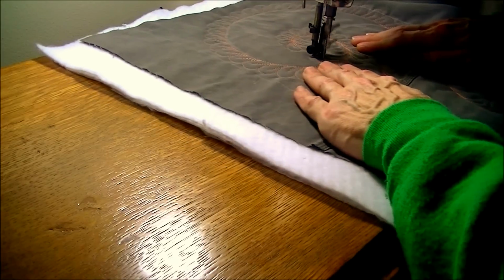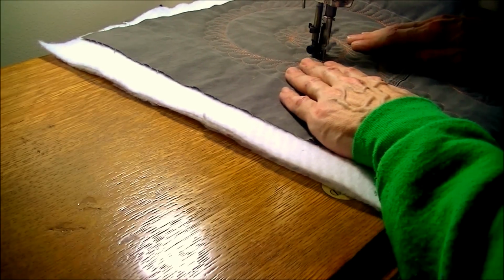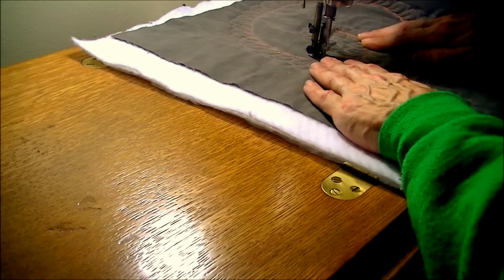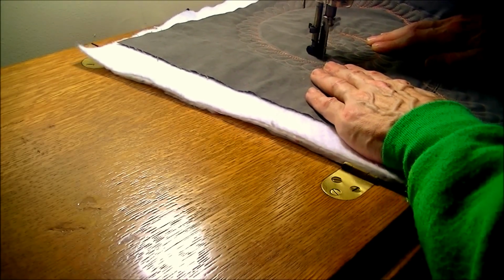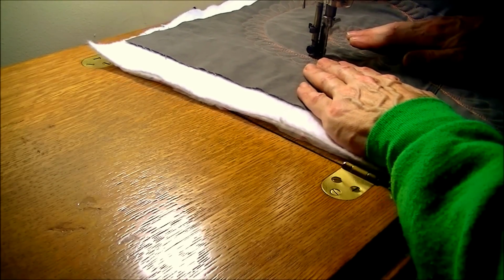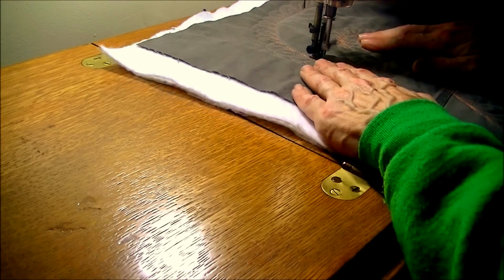So I have to remind myself, periodically you gotta break it down, clean it out, and give the whole thing a good oiling. And it really does improve the whole experience. It makes your stitches come out better, and it makes it quieter. It prevents you from breaking thread.